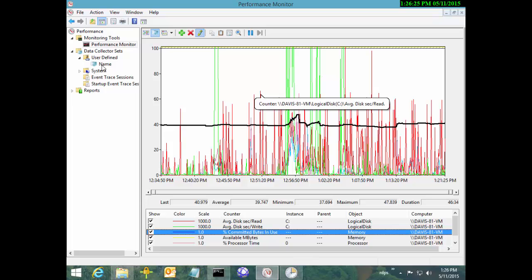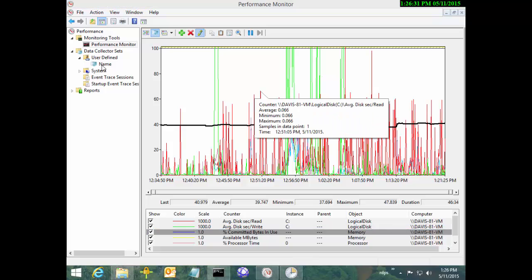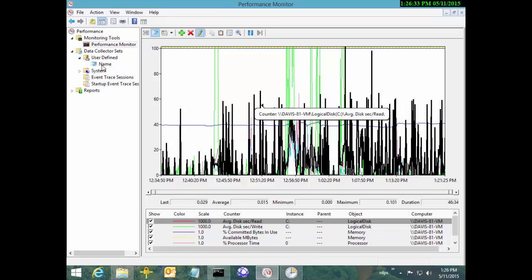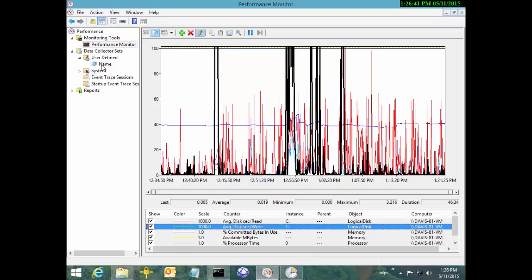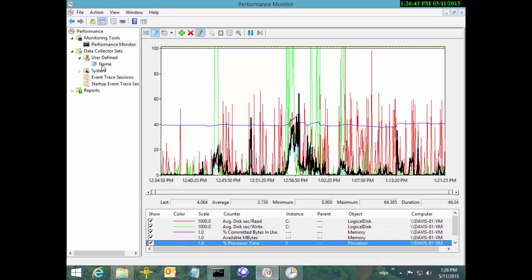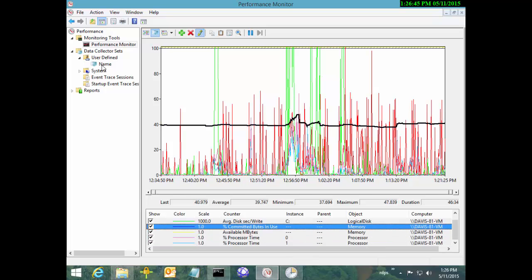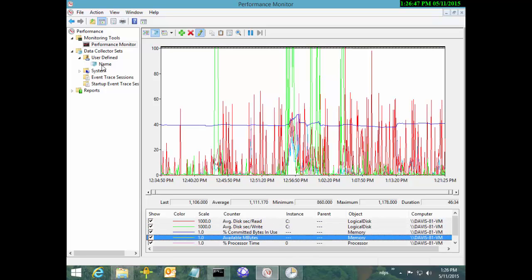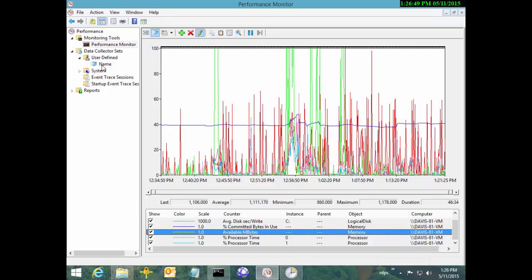So if this little red one that we were looking at a second ago was more of what I wanted to see in focus, I can click on it and it becomes the highlighted piece, and it jumps to that part down here in the lower section. So that's highlighting. This can be done just by scrolling up and down with your mouse key. So I'm scrolling up and I'm scrolling down, and the one that was above everybody else was this available megabytes.